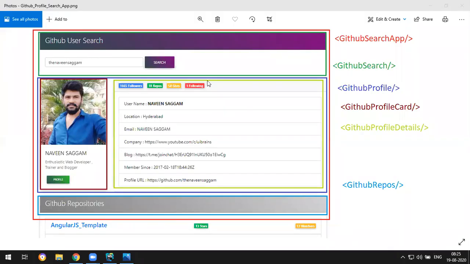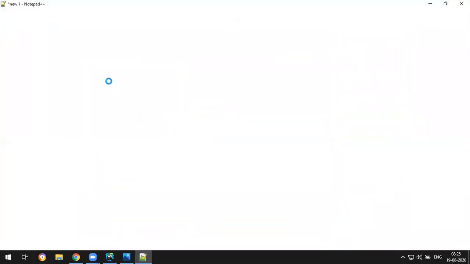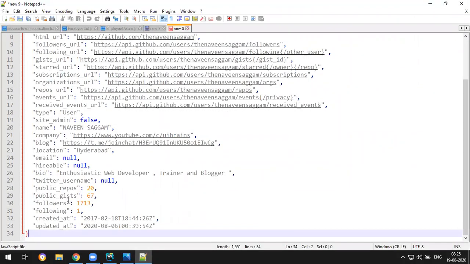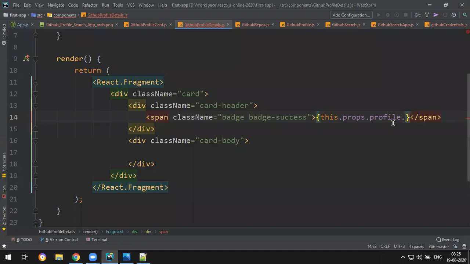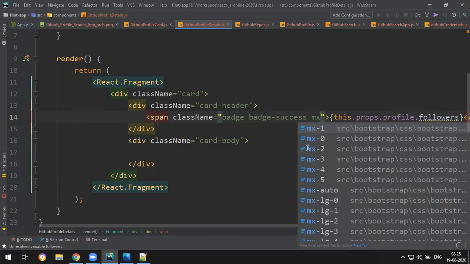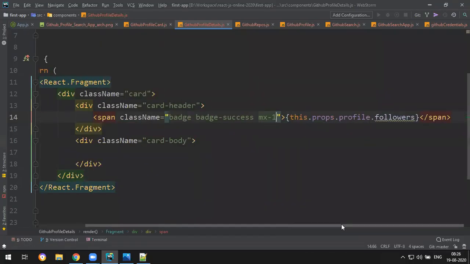Let's see. Okay, so here the number of followers will be somewhere. Yeah, this one, followers. Copy. Paste it here. Let me give some mx-1 or 2, some space on the left and right side.